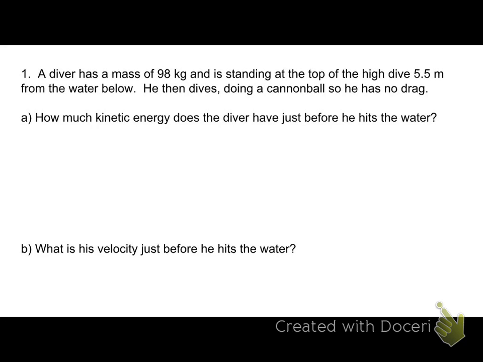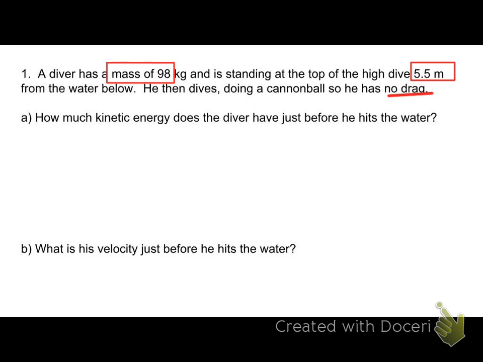All right, so with this problem, we know a few things. What all do we know? We know the mass of the diver. We know the height of the high dive that he is on. And is there any other important information? There's no drag, so we're not going to lose any energy to friction or anything like that. So let's go ahead and make sure that we write that information down.